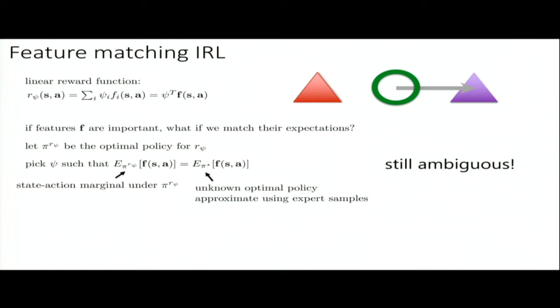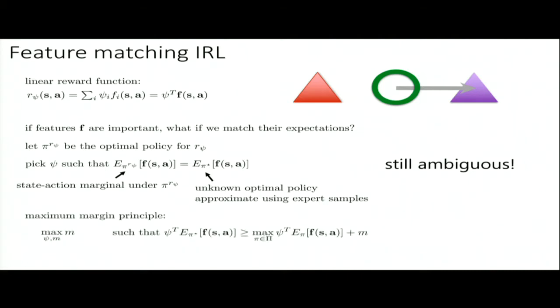this kind of problem of ambiguity in regard to the weights looks an awful lot like the problem with ambiguity in regard to the weights of a linear classifier. And one of the ways that you can resolve that is by borrowing an idea from support vector machines. You can say, well, let's try to build a maximum margin reward function. So there's actually quite a bit of work on formulating inverse reinforcement learning as margin maximization problems.